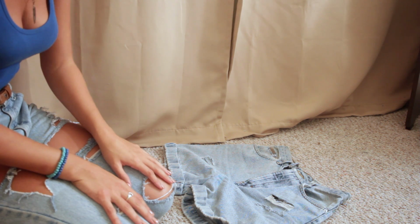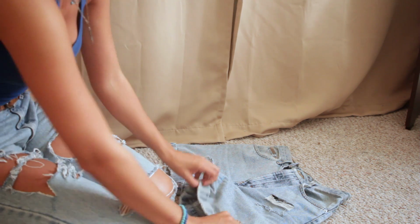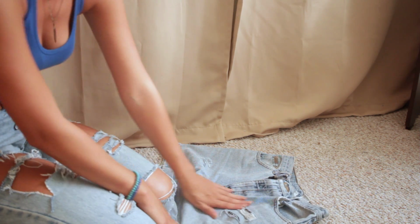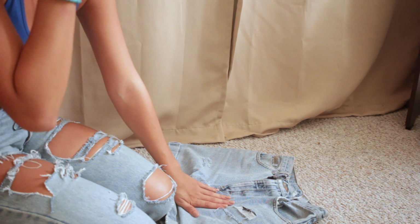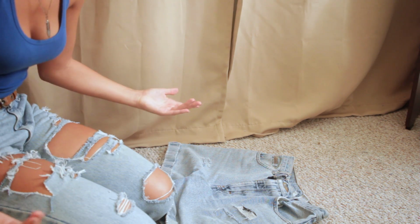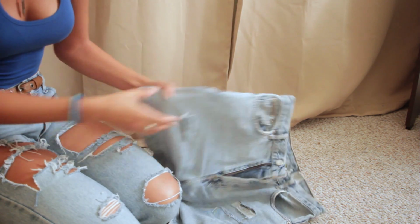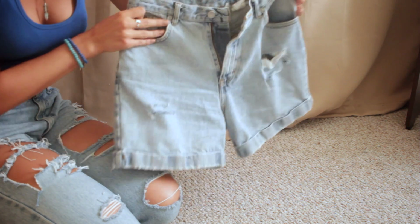Okay, on to the most tedious task of them all: cutting up jeans like this. I've already started these and I'll try to get a closer shot of what's going on over here, but oh my god, I honestly just wing it. I don't really have a tutorial. I just YouTubed how to cut up jeans and that's how I got where I'm at.